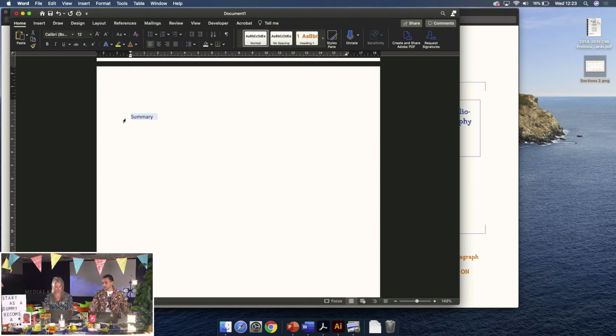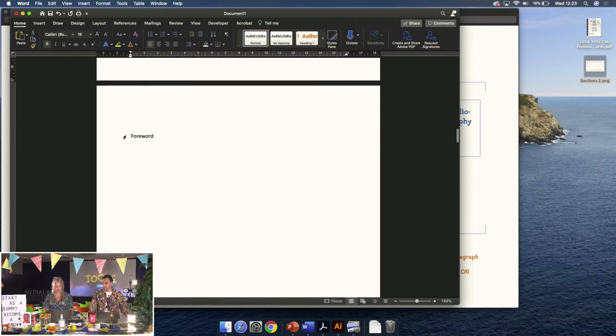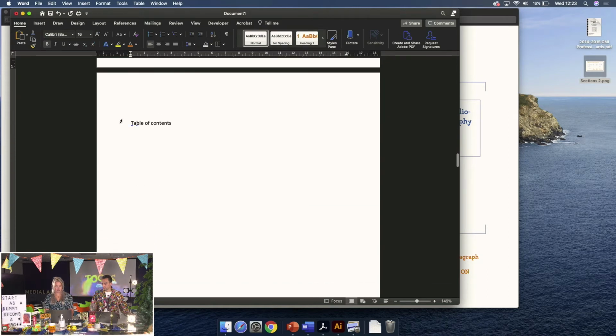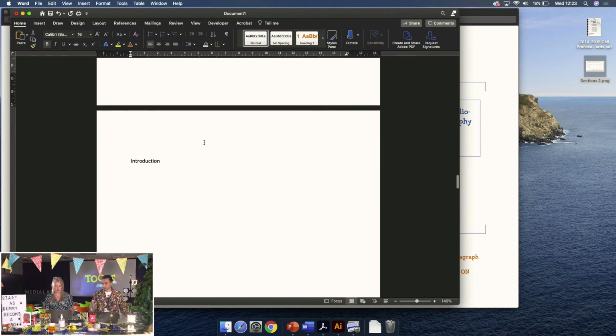Summary, I'm going to do the same: bold, orange, bigger. Foreword, you can do the same. The table of contents, the same thing. But now we're arriving at section 2.